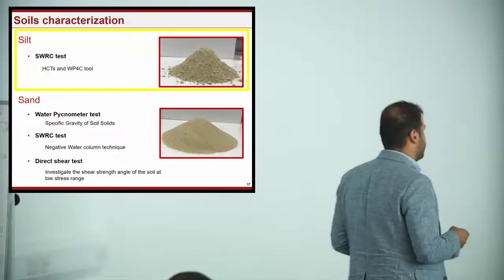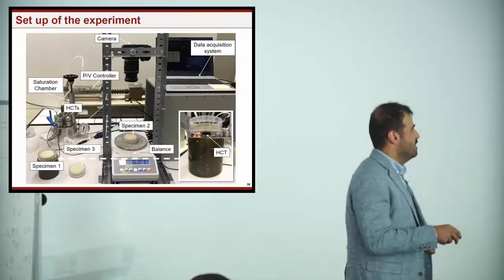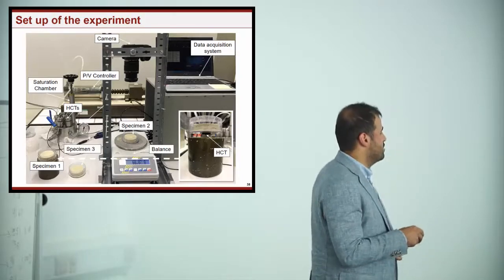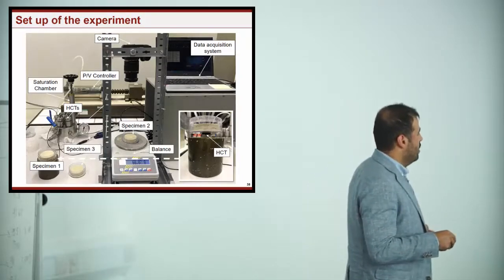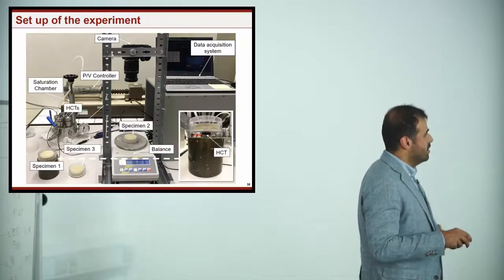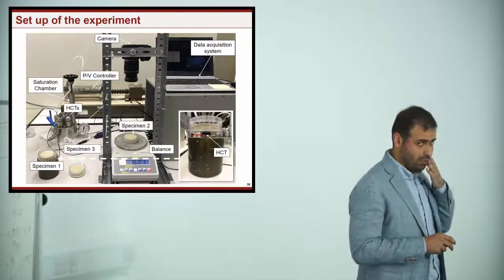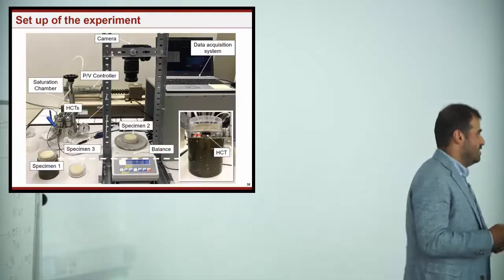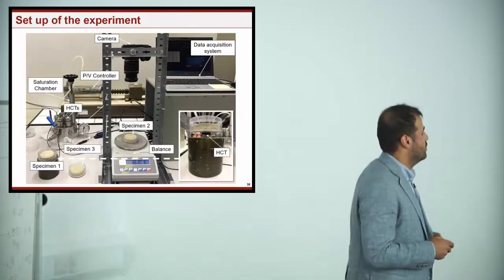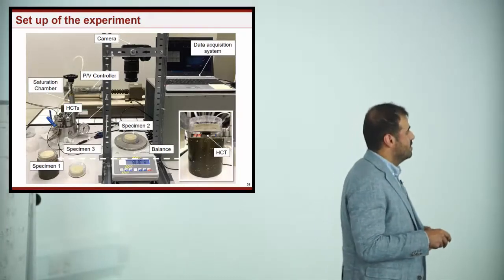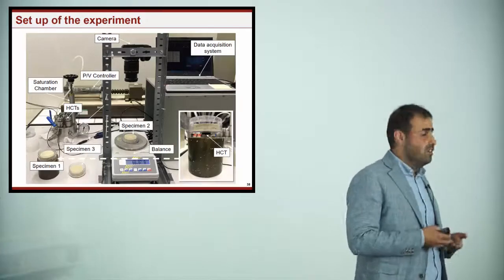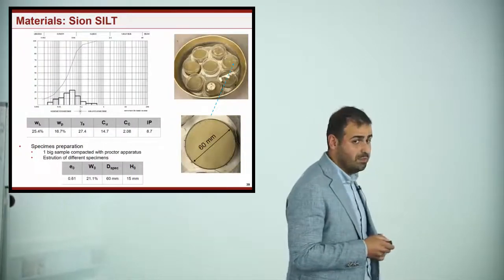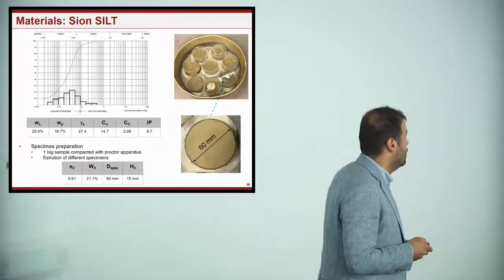What we did was take different specimens of silt, three specimens. This is the apparatus that allowed us to characterize the water retention behavior. We have the saturation chamber with high capacity tensiometers. Three specimens were used. The first one was put in contact with the high capacity tensiometer for the recording of the matric suction. The second one, created with the same initial void ratio, was placed on the scale to measure the change in the mass of the specimen due to drying and wetting paths. From the top there was picture recording to observe the deformation of the specimen.